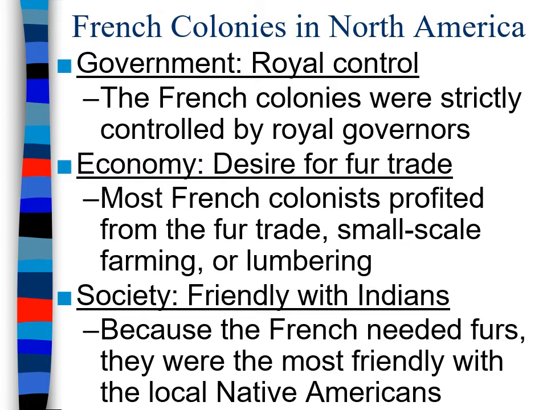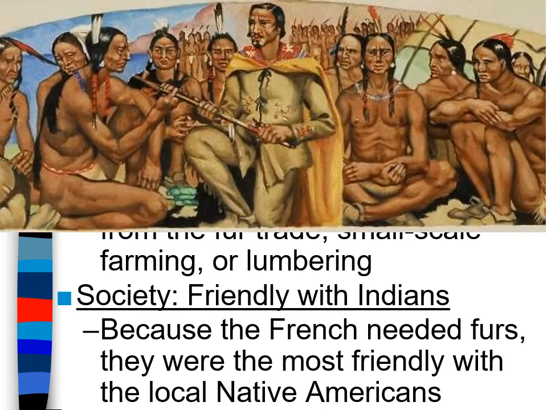It was more about the deeper alliance and friendship. And so the society is going to be much more open and willing to work with the Native Americans, which is going to be a key reason why almost all of the major native forces are going to side with the French in the French and Indian War, or the Seven Years' War taking place in North America. This is just one example of a trade using a peace pipe and working with the natives rather than subjugating them, enslaving them, working with them.